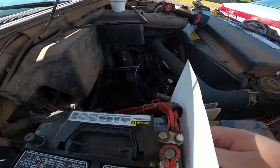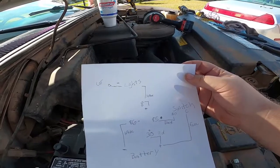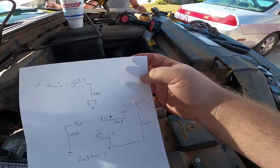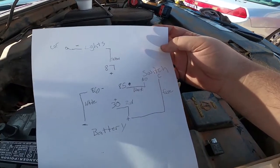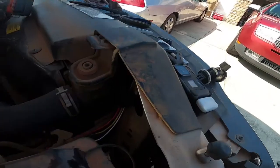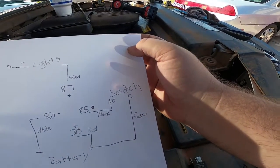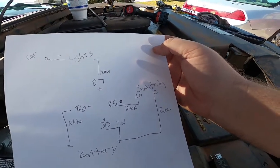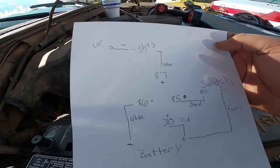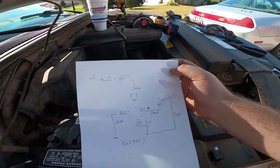Here's a little quick diagram of what we're doing. So yellow wires go into the lights. From the relay, we're going to feed power from the battery to 30, which is a red wire on that thing. We already have a fuse wire running to the switch, so we already have that done, and it's already grounded. Those are the main wires. Okay, it's kind of a quick diagram.